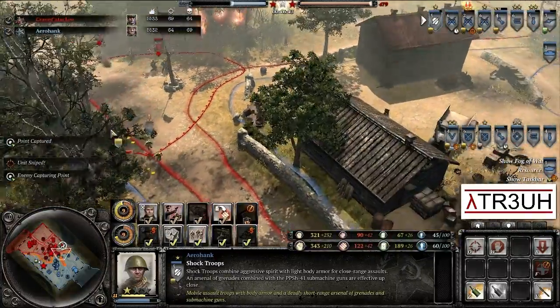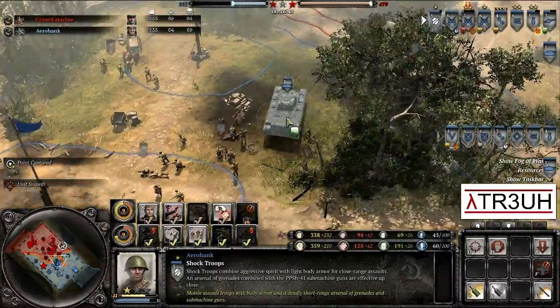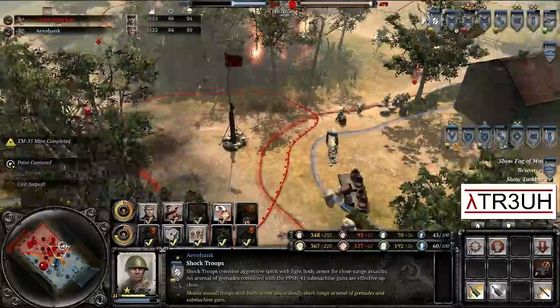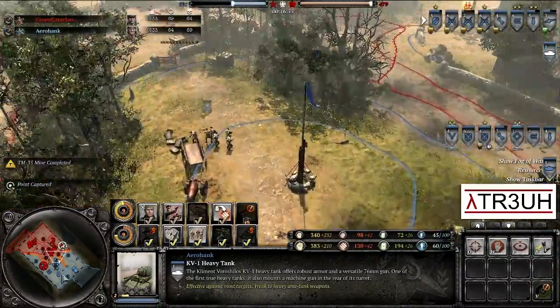Osttruppen and Gren shooting. The Stug makes itself known, and the KV-1 is back here. Looks like now he's going on the offensive. He notices that's a Stug. I think I can take him. No, he decides to stop. It's folly to just simply send it out on its own.